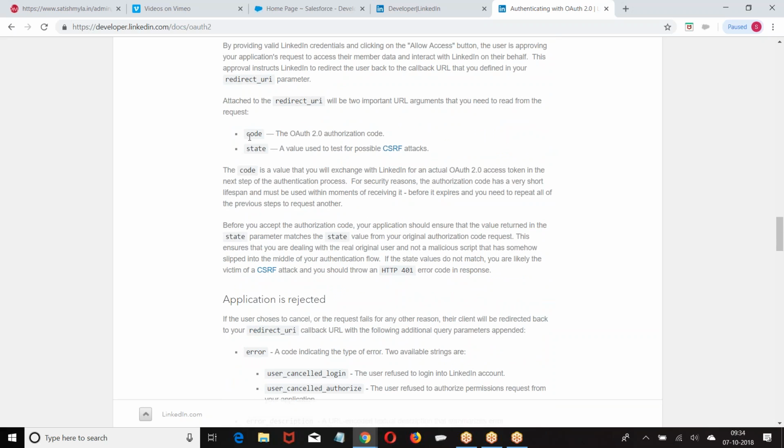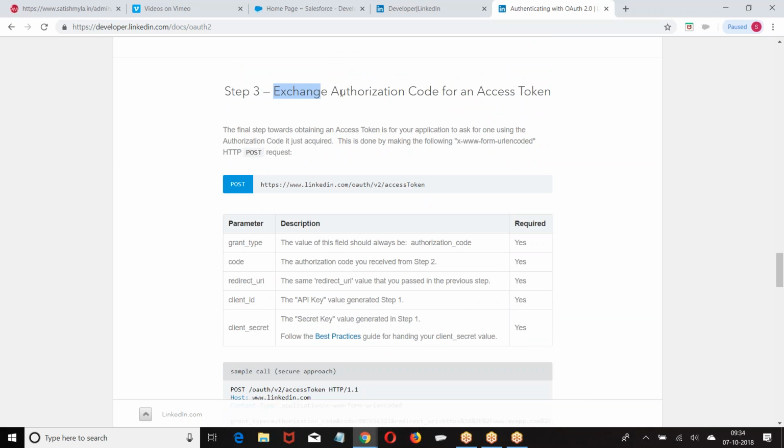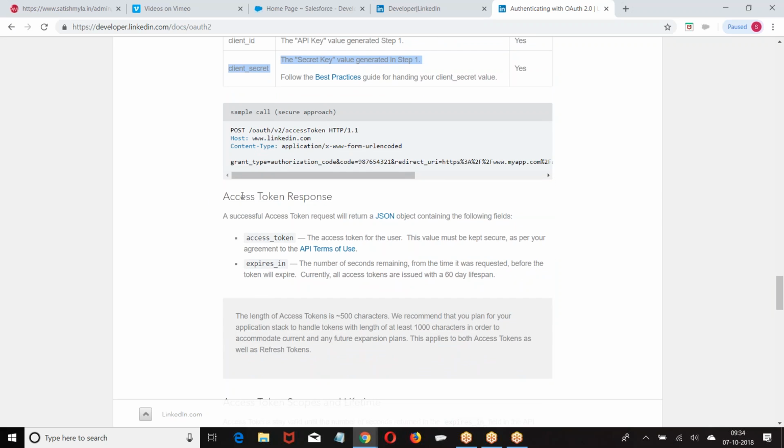Then they are giving me code and state. Once the code and state are given to me, they ask to exchange the authorization code for an access token. Then I make a request to this URL with a POST. What are the parameters? Grant type, code, redirect URI, client ID, client secret. We pass all four, and we get access token.